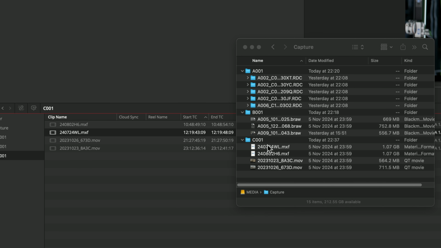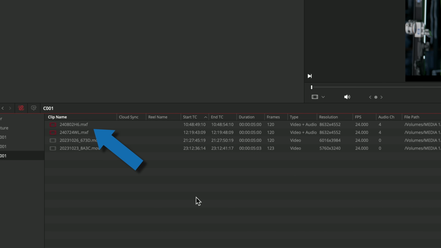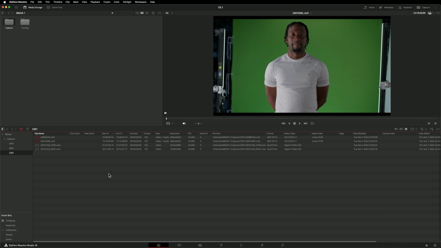You'll be pleased to know that Resolve won't remove clips from the media pool when they have been moved or deleted from the Resync or Watch folder. Instead, the clip will just show as offline. That prevents the loss of metadata or inadvertent damage to edits if a file is accidentally moved, deleted, or if there is some sort of temporary network outage. So in other words, Resync can add files to your media pool, but it can't remove them.